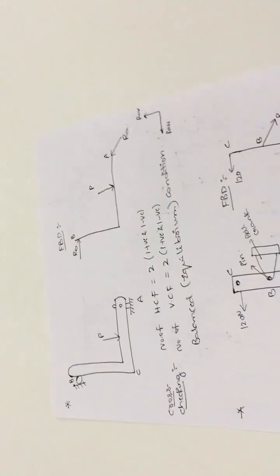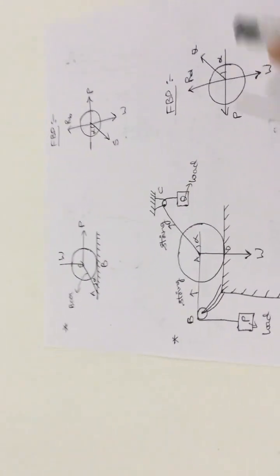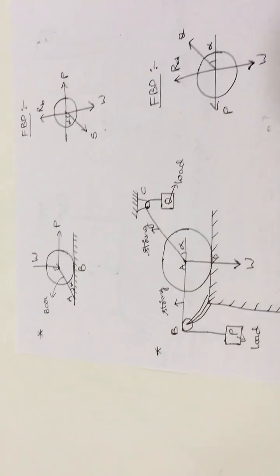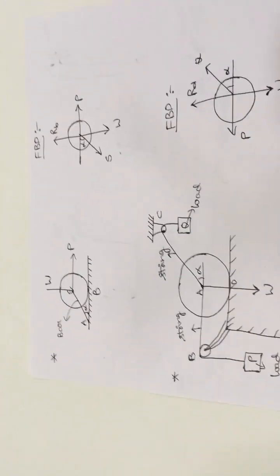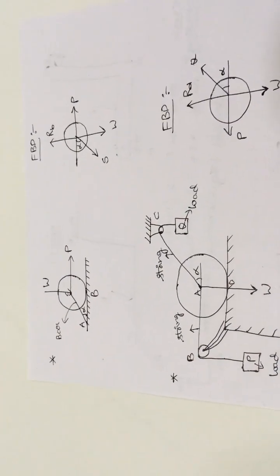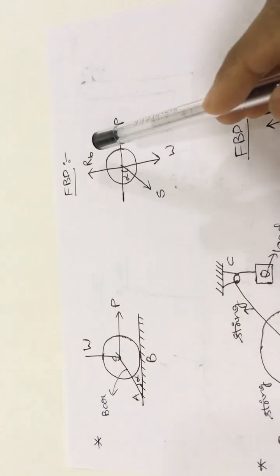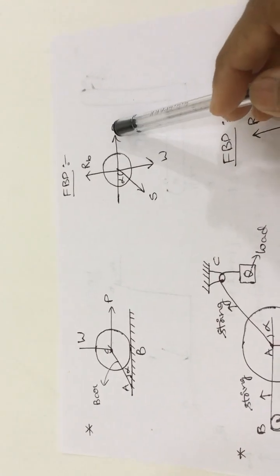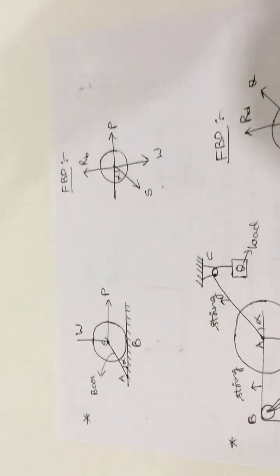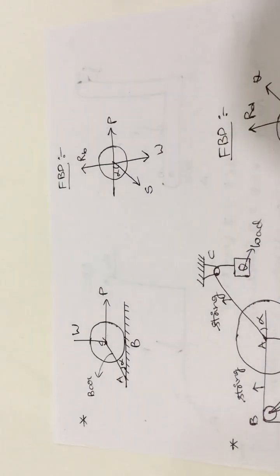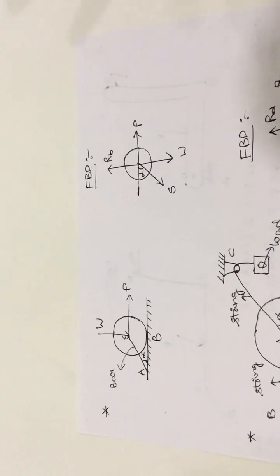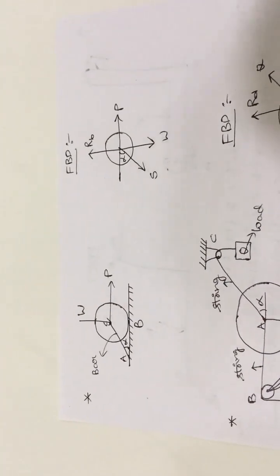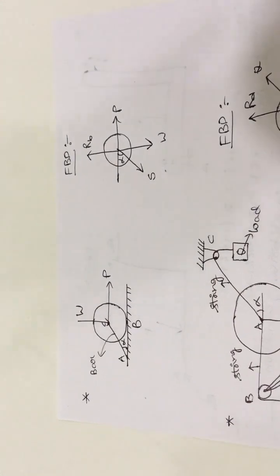These are some of the examples for the free body diagrams in the problems. Generally these are the different problems, different diagrams which I have taken from the problems only. In every problem generally they will ask to calculate the reaction forces. Like in this problem they will ask to calculate RB value or P value. How can we calculate RB and P value? By using the equilibrium condition. If you equate all the vertical components is equal to 0, you will get one equation. If you do all horizontal components is equal to 0, you will get one more equation. By solving those two equations we will get the RB value and P value directly.